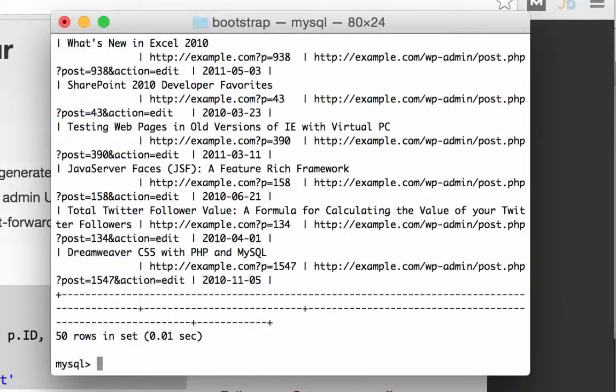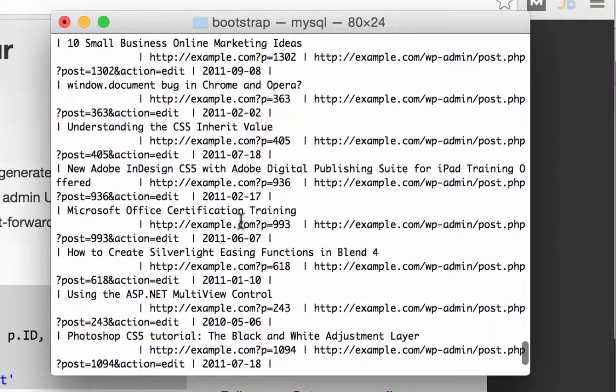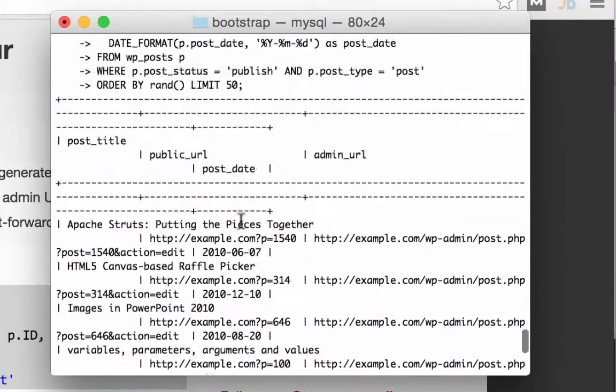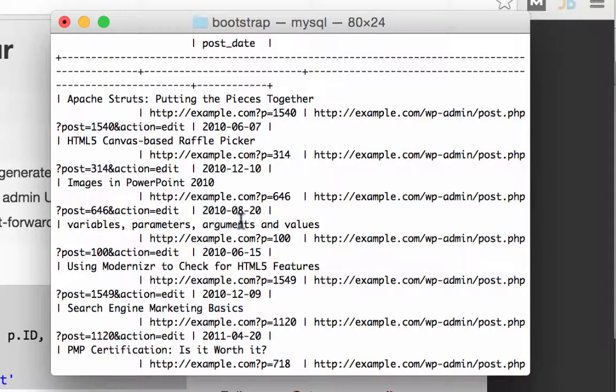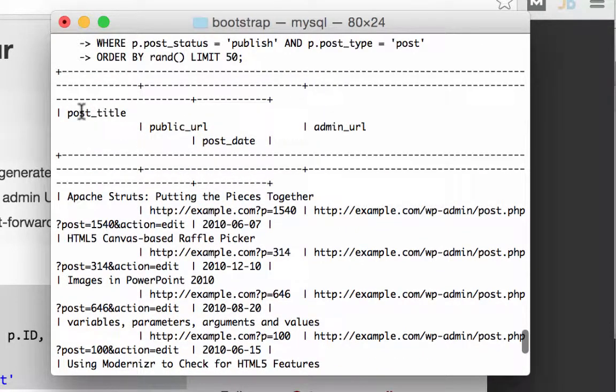Let me grab this first SQL statement and paste this in. Let's take a look at the data that's being returned from this query. You can see I'm getting the random 50 posts that are published. The data I'm returning is the post title, the URL, the admin URL, and the post date.